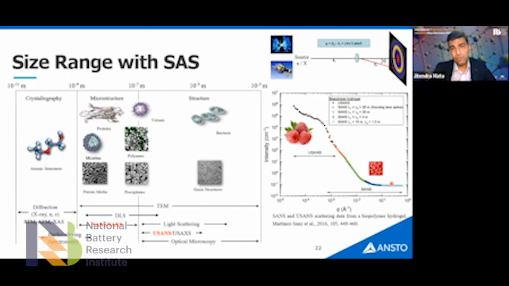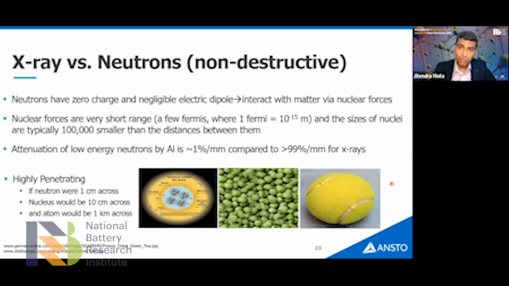But in general, what I also want to tell you, in the comparison of X-ray and neutron, the one thing neutron has is the interaction with the nucleus, right? If you remember that big stadium analogy, in any molecule, two nuclei are separated by a certain distance, right? In the same length scale, if you take any molecule, the separation between the two nuclei is quite large from the eye of the neutron. In the length scale of that stadium, it's 1 kilometer apart, right? So in any molecule, the two nuclei are separated.